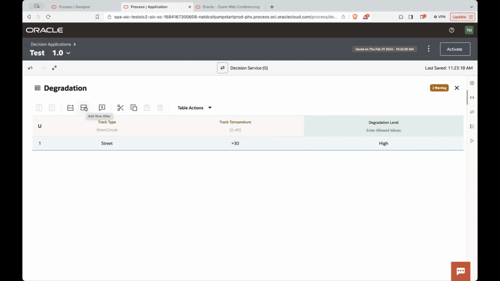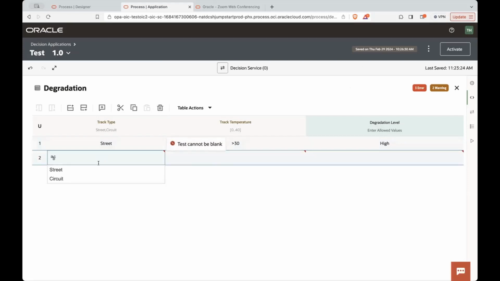Right? And then we can keep going through this. So let's say we're on street and circuit, but temperature is lower than 10. So I can just write in lower than 10.